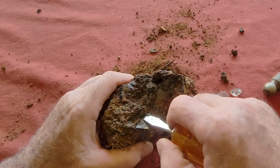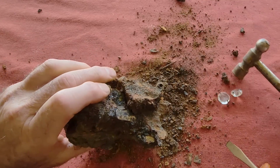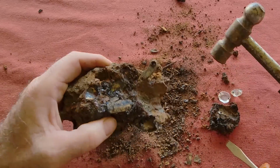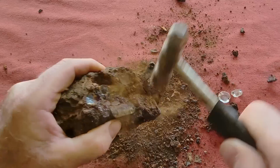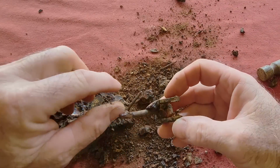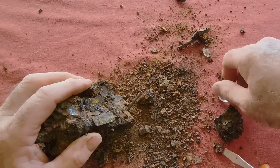Okay, it's going down this way. I think I'm going to have to take it out and just smash it. Oh, there we go. Oh, looky! There's little brassy things here. I don't know what that's all about. All right, this came out of it. This is iron right here. And it looks like a pin went in here, so that probably swiveled somehow. Put that over with our jewels.